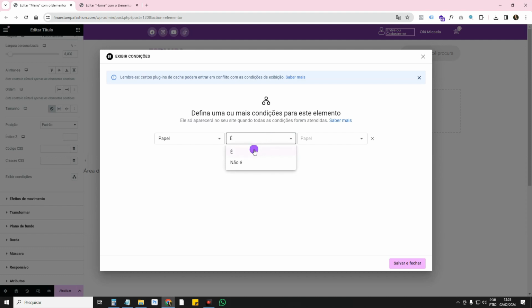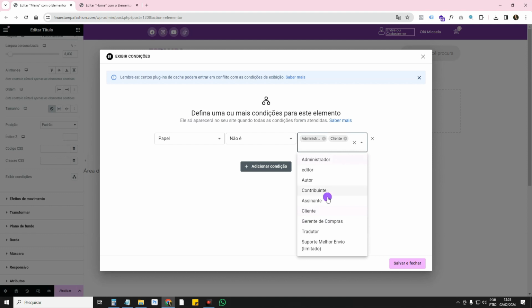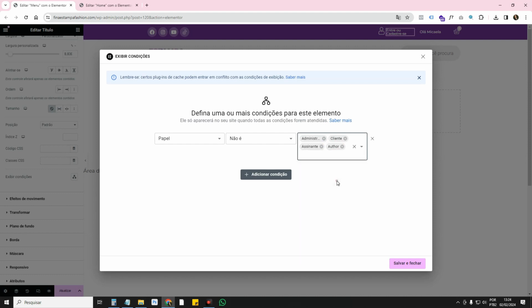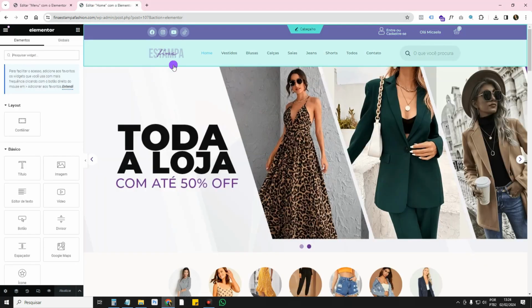I will add a rule, right? Afterwards, I will include the users I want to be displayed. In a store, there are typically 3 types of users: an administrator, a customer, and a subscriber. When individuals make purchases, they usually come as subscribers or customers. The author is also included, of course. Unless there are additional user categories created, these are the ones we commonly utilize. I will then proceed to click on Save and subsequently on Update located down below.